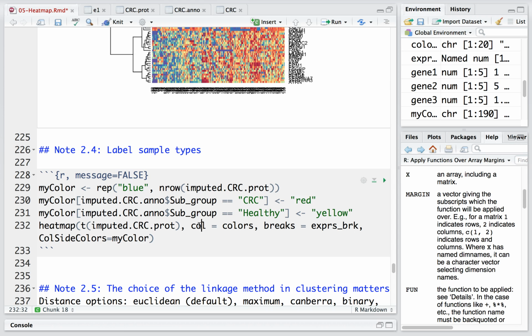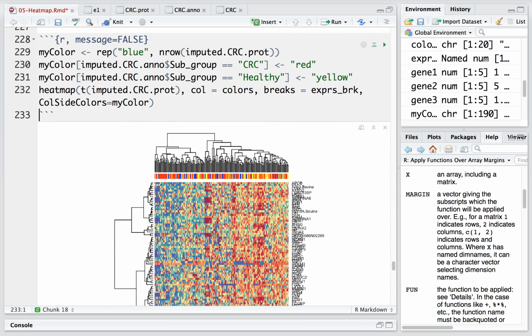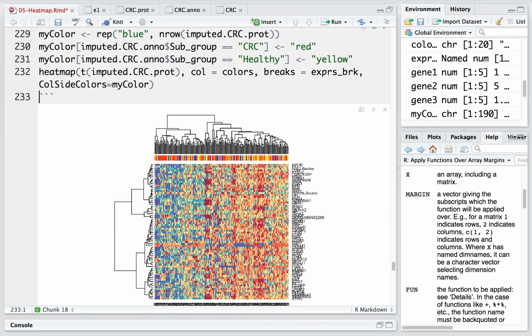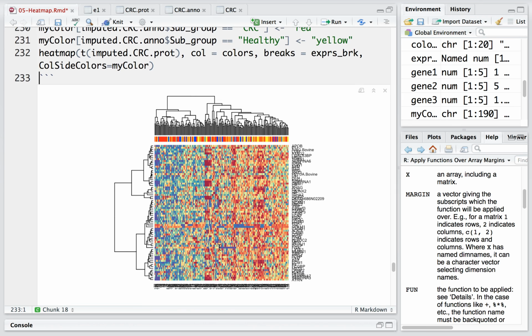So the same heat map, but now we have the annotation bar here. It's really a real data set we just generated from our lab participants in the project. So there are some other data sets.